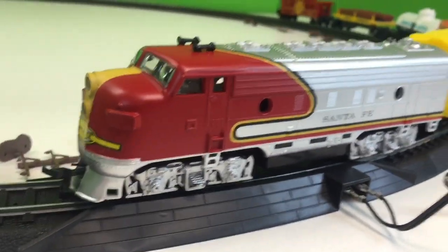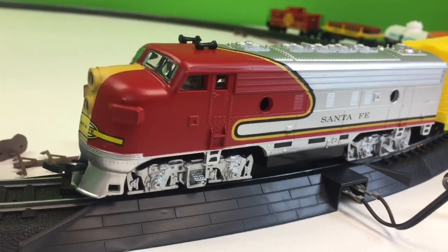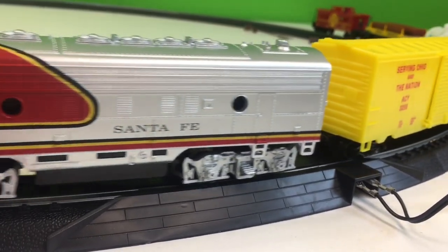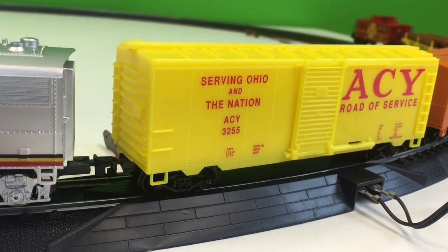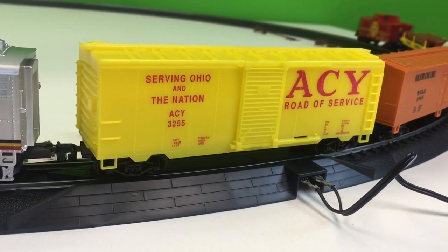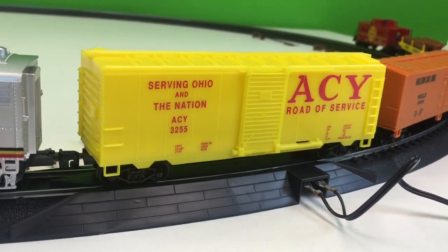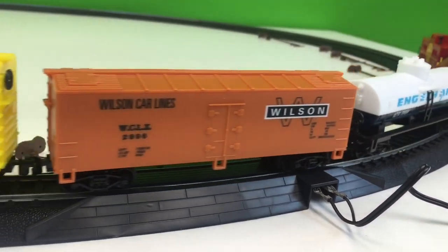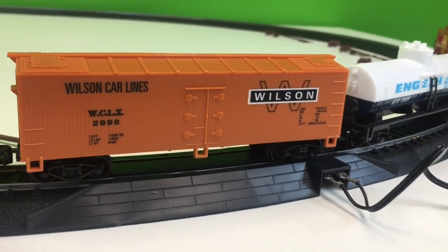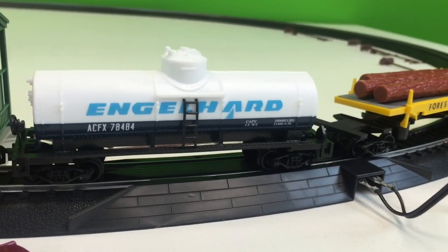You got your Santa Fe locomotive, which has pretty much been standard for as long as I can remember, this type of F units in all these train sets. And here's the ACY Road of Service, serving Ohio and the nation. So not just Ohio, it's the nation. And we got our next car, Wilson. Wilson Carline. Is that what your basketball came in? Wilson. Also known for saving people stranded on a deserted island.